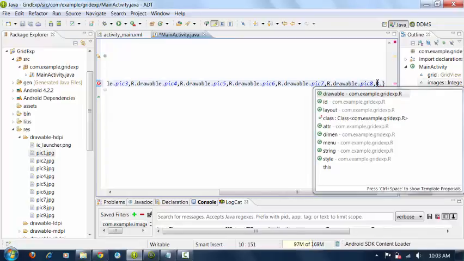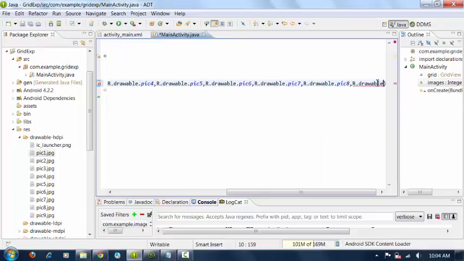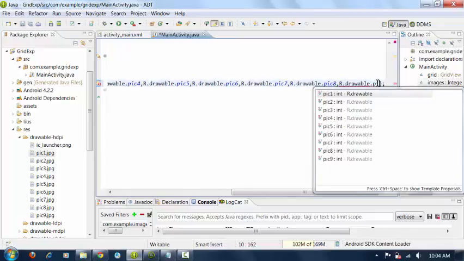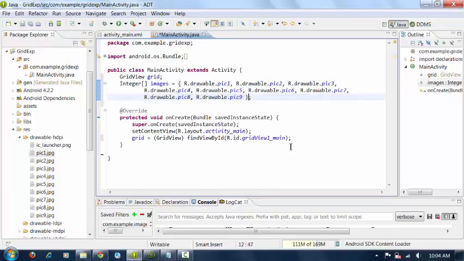You can add any images, as many as you want. As we have added 9 images to our drawable, I am taking 9 images here. To break the line, use Ctrl Shift F. Now you can see all the image IDs here.